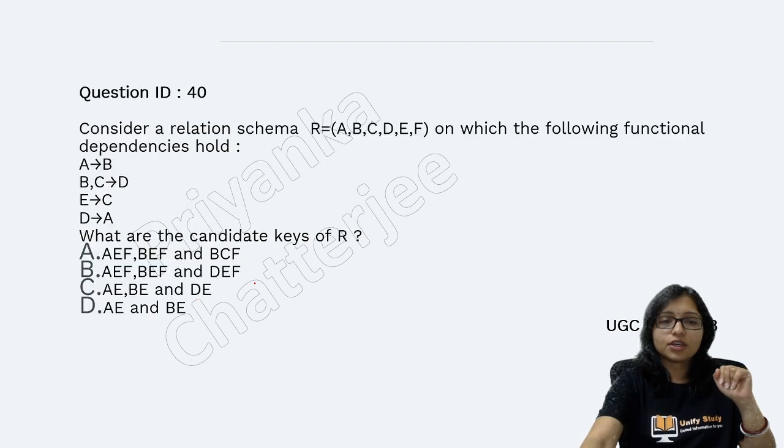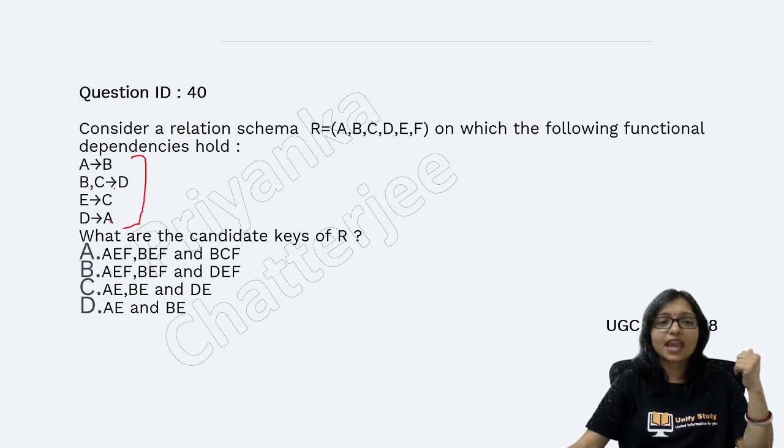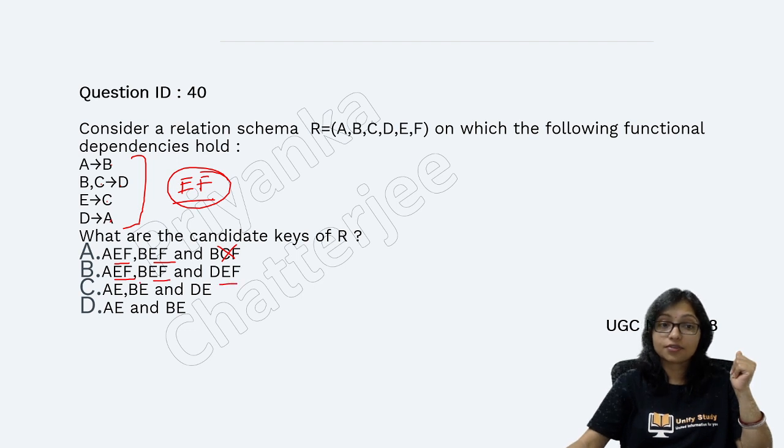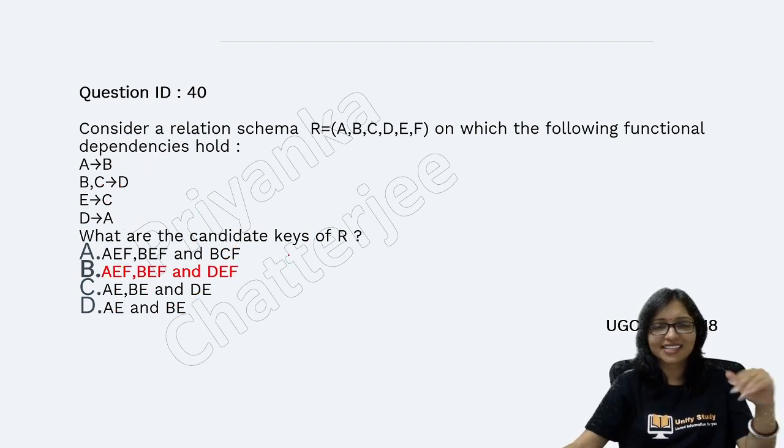Next question I am giving you and you can do it, I hope so. It's very easy now. Within 1 second you can do it, right? Let me know you can do it. What will be the answer? It's very easy. Just see the right hand side. A, B, C, D all are present. Which one is not present? E, F is not present. So E, F have to be part of the candidate key. Here is EF, here is EF, EF is not there. Here is EF, here is EF, here is EF. Here also not possible. So definitely it will be my answer. It's super easy now, right?